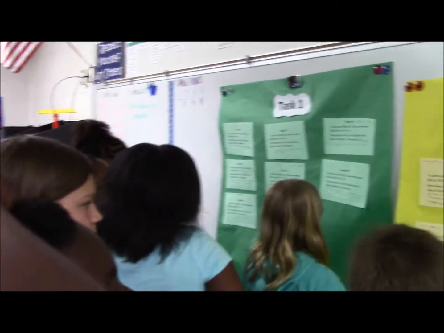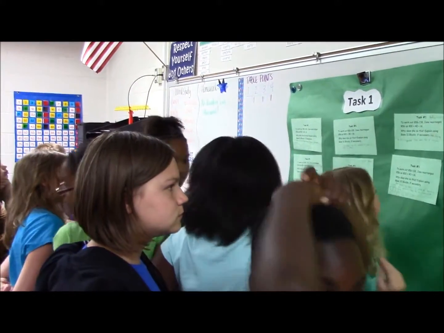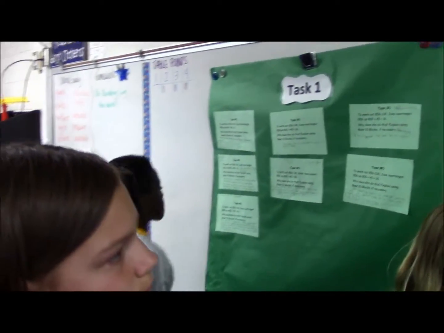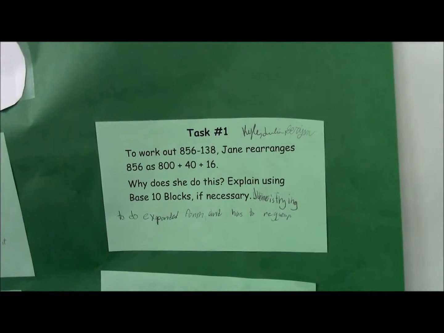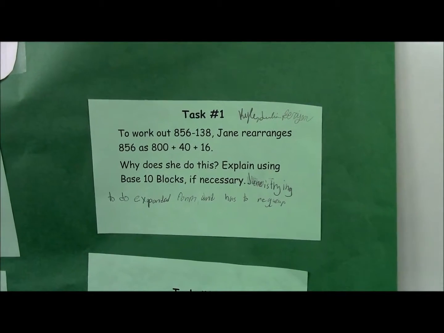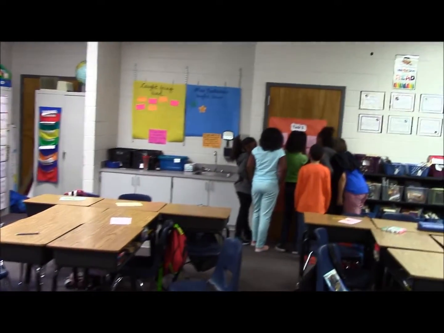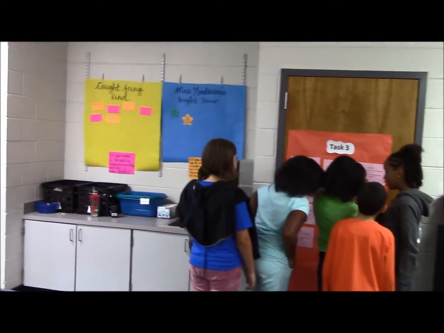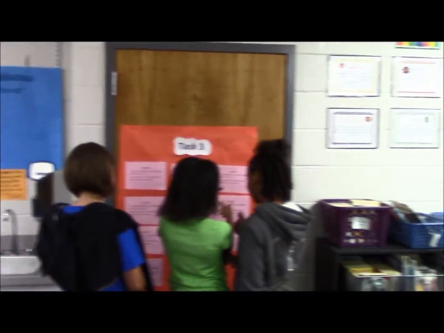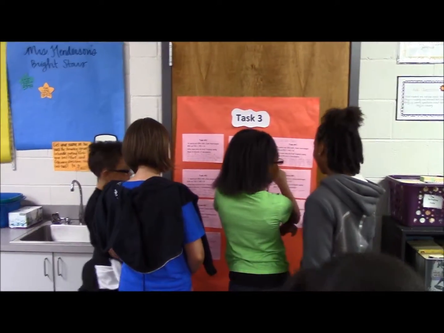If you've been at task 3, why don't you move to a different one? If you're at task 1 or 2, move to a different one. I'm going to try to move this one over a little bit, because it's so close. That'll give us a little more room. Okay. If you have seen all 3, you may go back to your chair before I start counting. That's fine. Go quietly. You don't have to go back to your chair yet because I haven't started counting. But if you're done, you may.